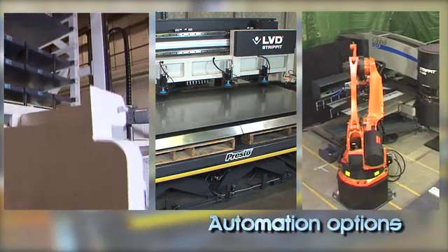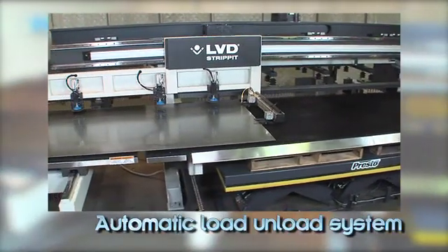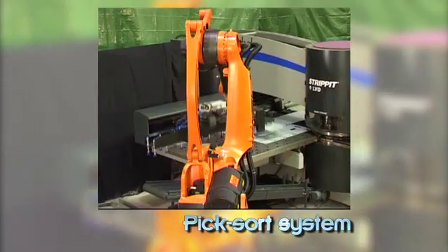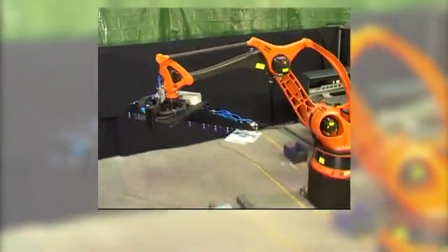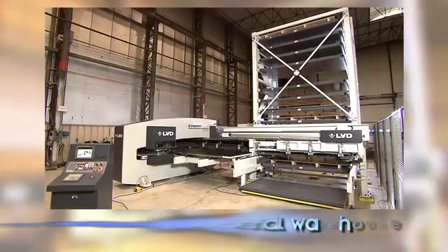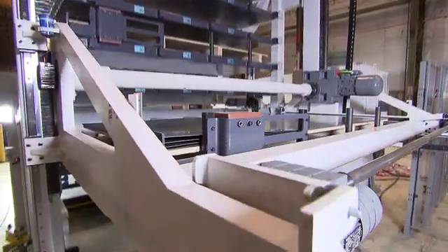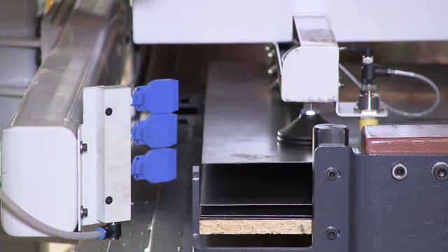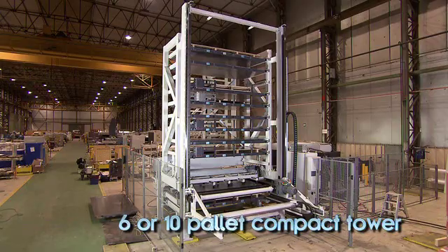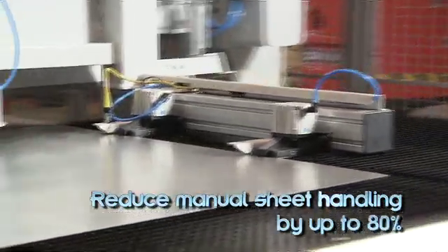For optimal material flow, the strip-it VX can be integrated with an optional retrofittable automatic load-unload system — a PICSORT material handling system. A PICSORT system converts the strip-it VX into a free-standing lights-out production cell, or compact tower system. These automated systems reduce manual worksheet handling time as much as 80% and provide fast, uninterrupted processing. A 6 or 10 pallet compact tower provides full capabilities for loading, unloading and storage of raw material and finished parts.